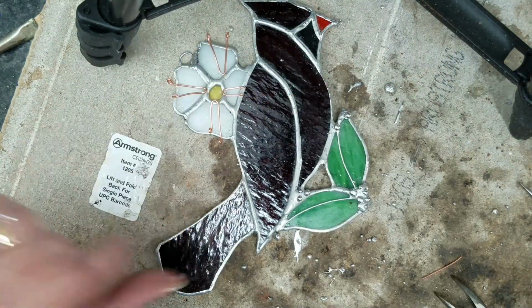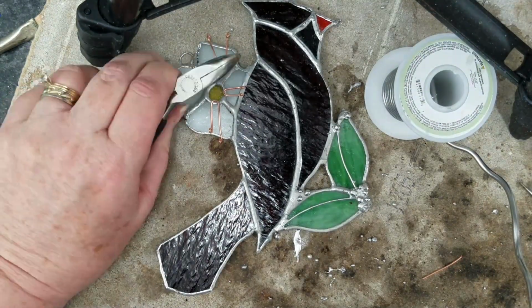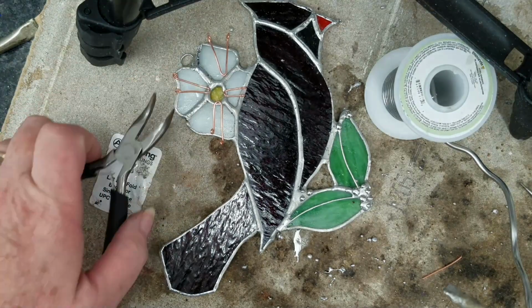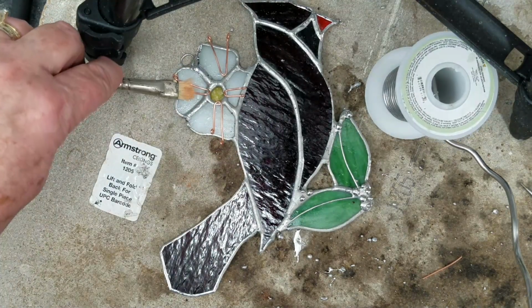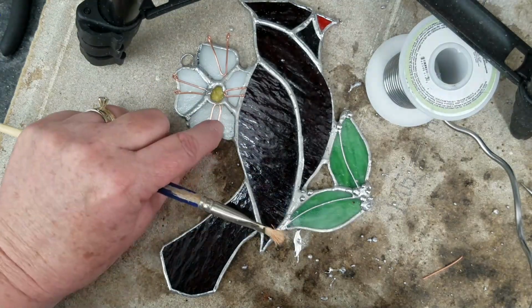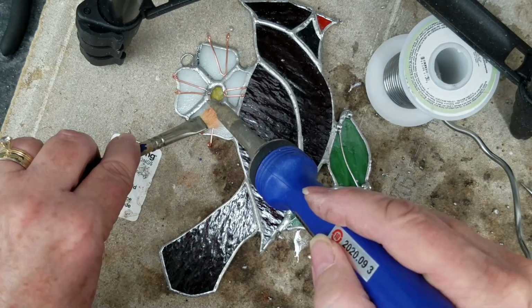And I'm putting some little embellishments on the flower. And I'm trying to hold it with the pliers. It didn't work, so I used an old brush, and that seemed to work much better to hold it still so I could get it tacked in there.